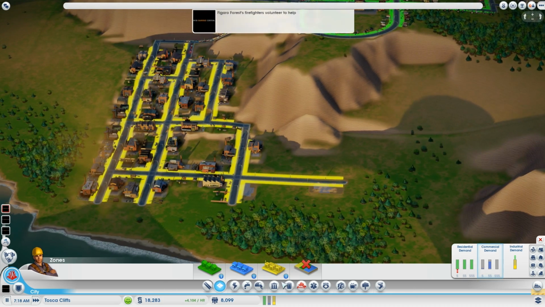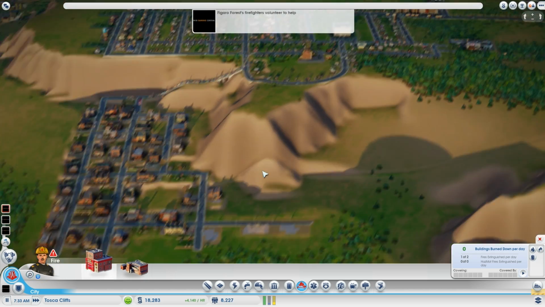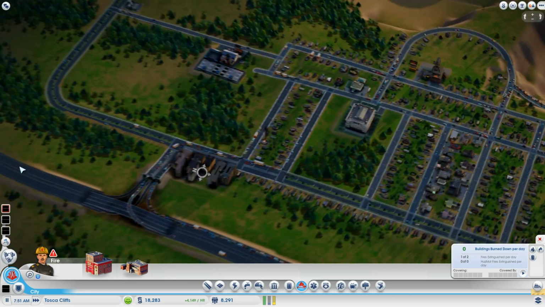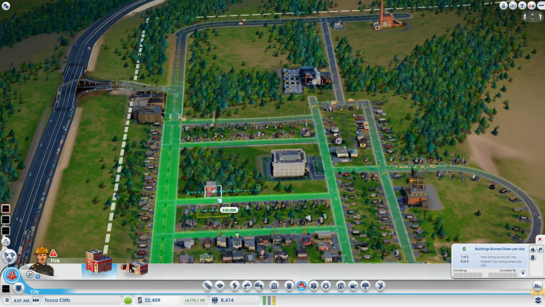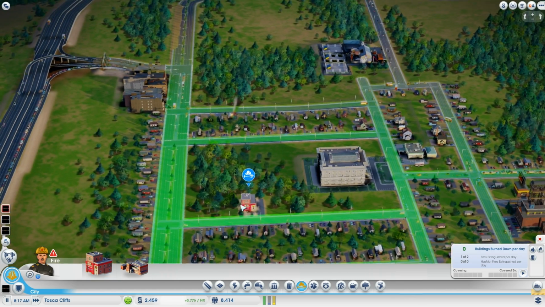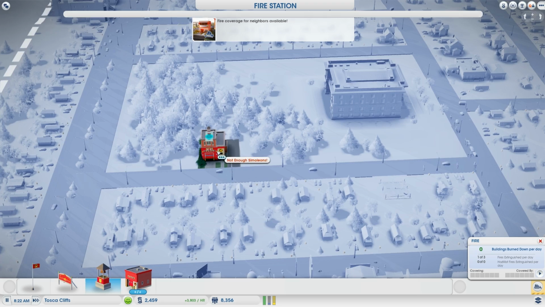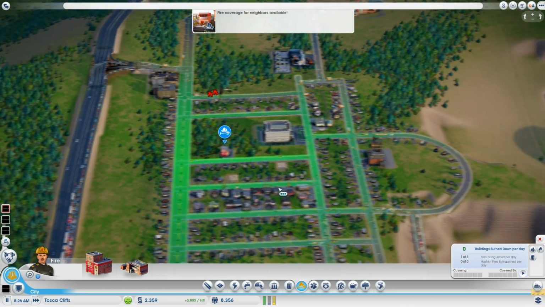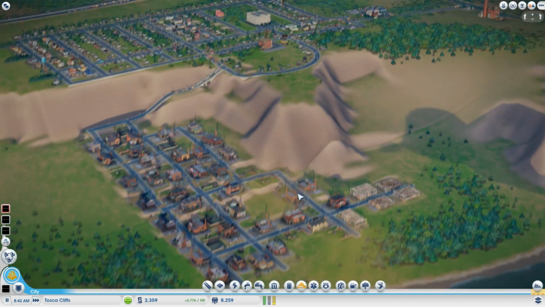Okay. So let's see. Of course, fires all over the place. I'm gonna place this guy right here once we make the money. Okay. Oh, say that word a lot, don't I? Okay, anyway. At least we have the fire department, right? Let's be satisfied with what we have.